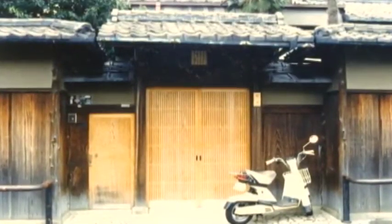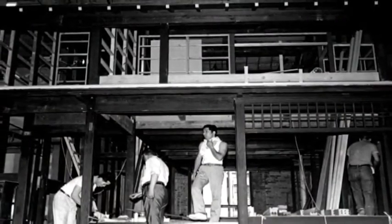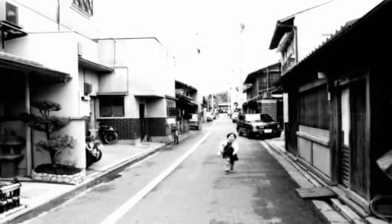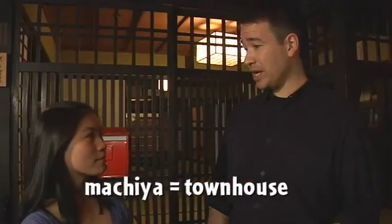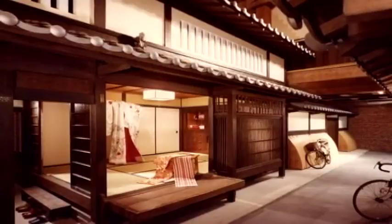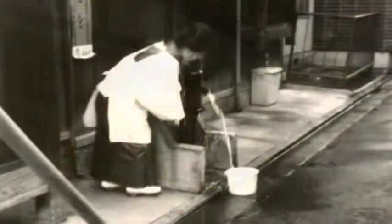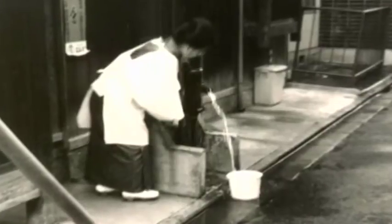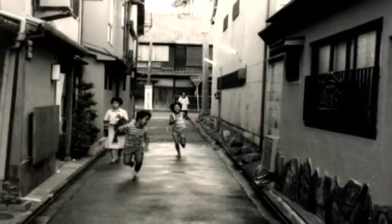One of the nice things about this house is that they've reconstructed not only the house, but also the street that this house faced in Kyoto. And that's very important because Machiya literally means town house. And the town or city is a very important part of this kind of house. The front of the house is open and faces onto the street. And that's because people lived and worked in this type of house, and the bustling street life could be experienced directly in the house itself.